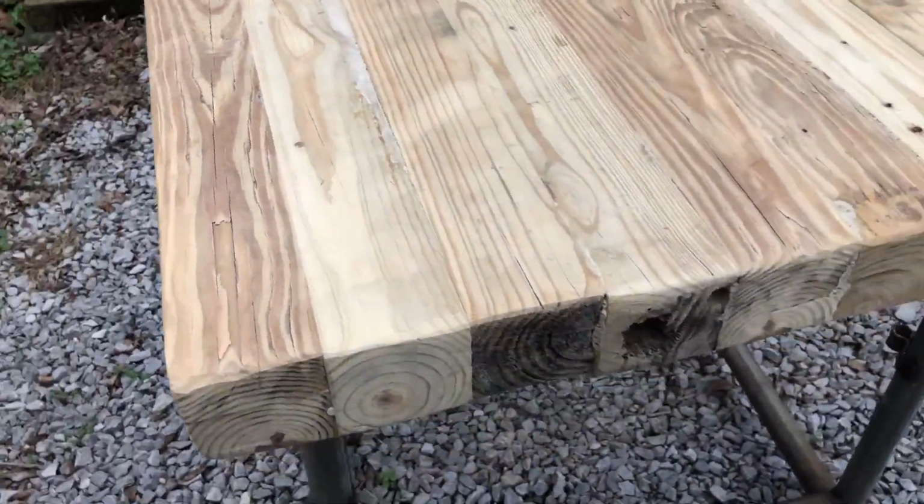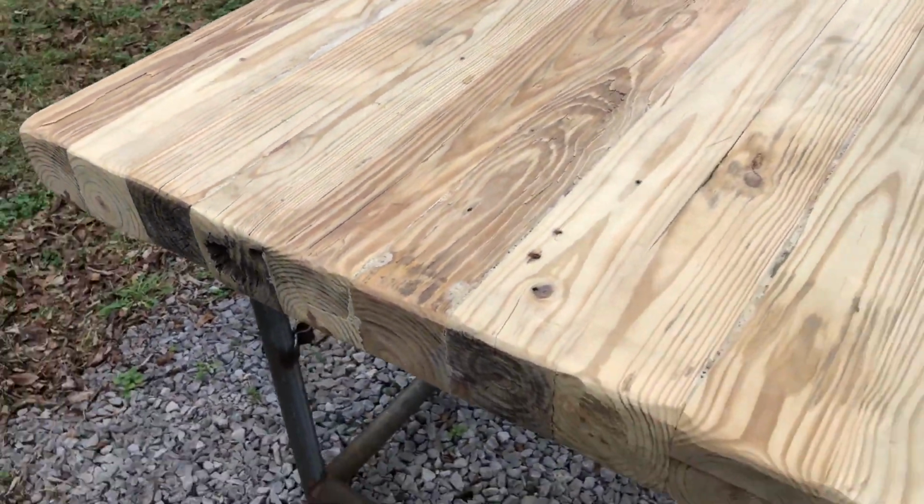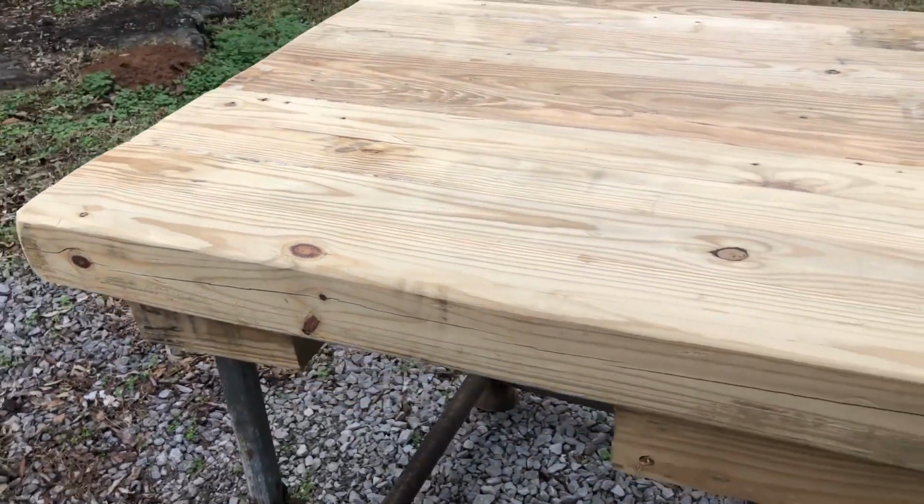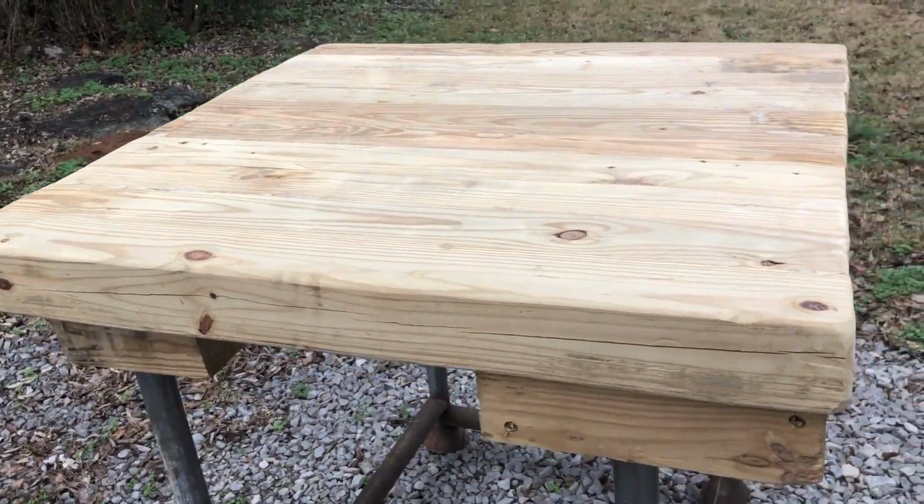We sanded the top and the sides a little bit and mounted it to the top of those table legs just with some other scrap pieces of wood.